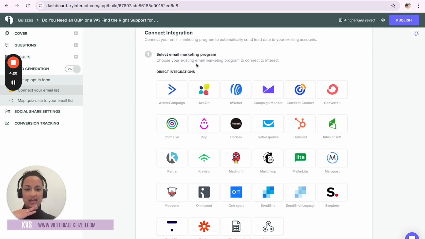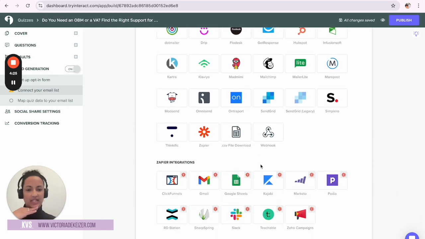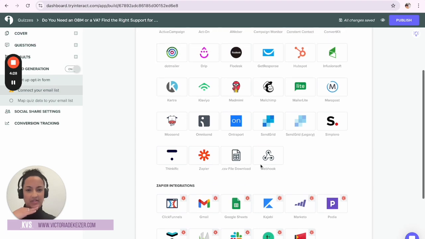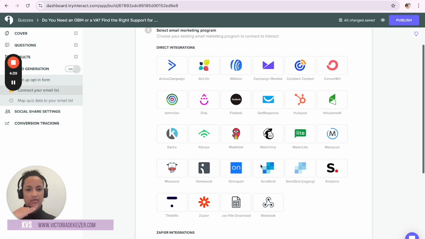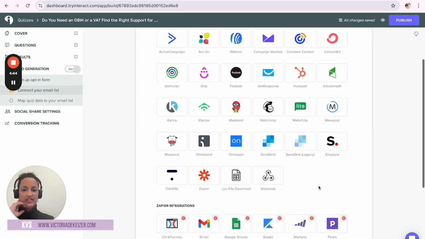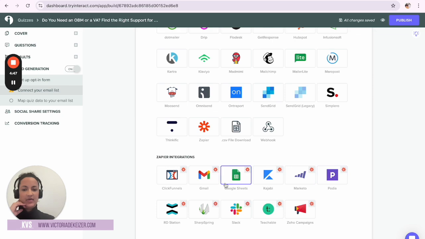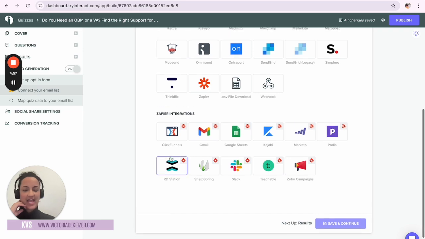Ah, okay, here we go. Select your email marketing program. So let's see if we can locate Go High Level together on this list. We may not. Okay, so it's not available in the direct integrations list, but certainly we will be able to look into what we could do with Zapier in this case.